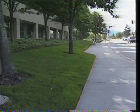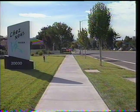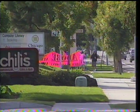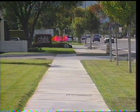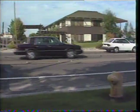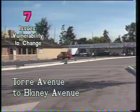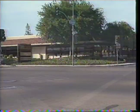The 50-foot landscape parkway required in the previous general plan, while not complete, is well established along this section. The 50-foot landscaping setbacks along the section of Stevens Creek Boulevard establish a pattern that is not consistent with creating a pedestrian environment, since storefronts are not easily accessible to the pedestrian. Also, the mixture of office and retail uses does not foster pedestrian activity associated with shopping or entertainment activities. Some parcels in this section are vulnerable to change, particularly to mixed-use residential, office, or commercial. This vulnerability offers opportunities that other portions of the study area do not, although the landscaping setbacks are a constraint.